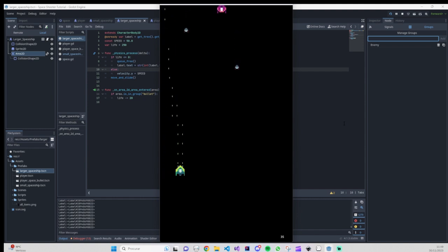Yeah, it's getting hit. So guys, as you can see, the game is working. We have a counter there, counting the points that we are earning by killing the enemies. We are shooting our enemies. We checked a lot of stuff. So guys, hope you enjoyed. I know that this is a big video, but at least here we have the opportunity to work on not a full game, but at least the basics for this type of space shooting game. With this, you can grab it and create awesome things, and I know you will.